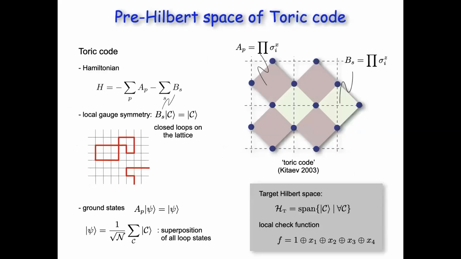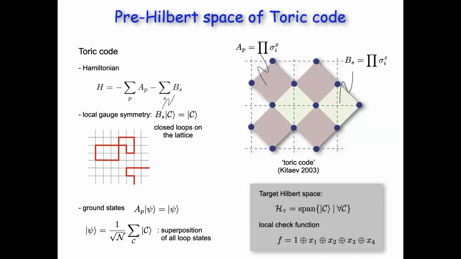Now, what can we do? Let's go to the task and implement the toric code, the pre-Hilbert space of the toric code. The toric code was already introduced this morning. The pre-Hilbert space is that we drop the A term and just focus on the B term. The B term is the constraint that among the spins surrounding a lattice site, there must be an even number pointing up. So there can either be 0 spins pointing up surrounding a lattice site, 2 or 4.